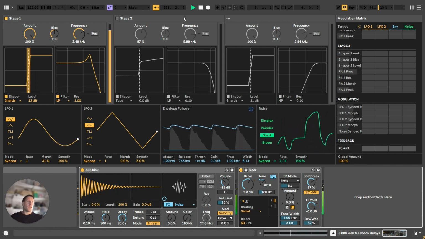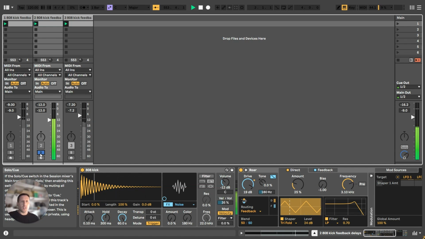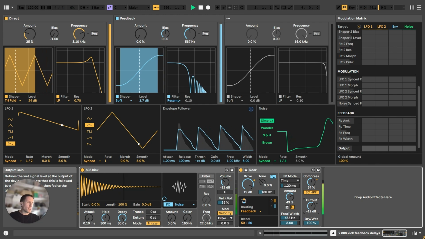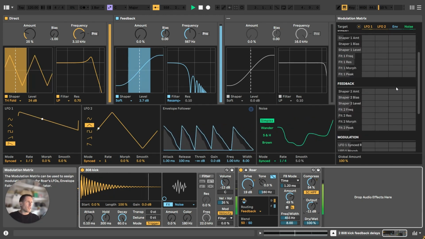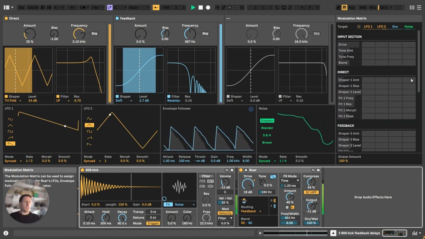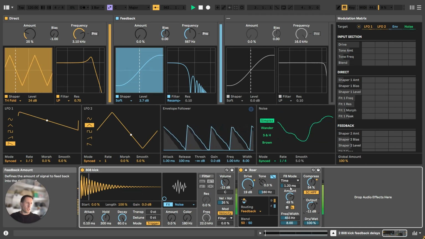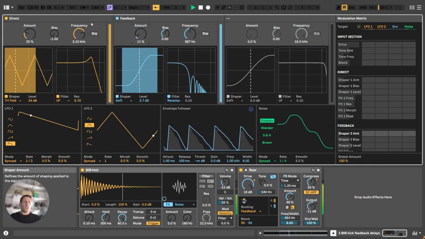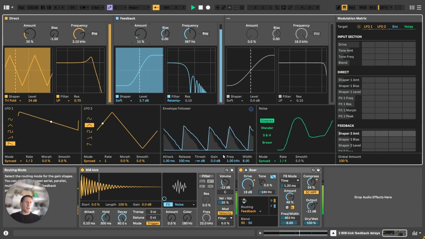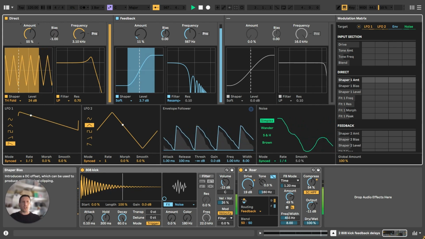So yeah, that's what everything does. I will just show you a few use cases. It's a really pumping kick. Sorry if that's too loud. Let me just turn it down. There's no modulation, I don't think, on that. That is just pumping because of the kick signal that's coming in and distorting it, and it's pumping off the feedback, which is delay. So yeah, that's using the feedback routing, and it's pumping with that bias. I've changed the bias, which is the center.